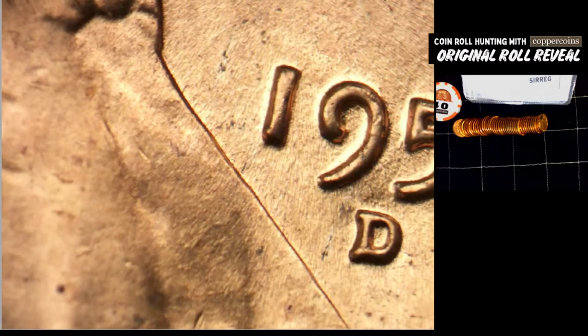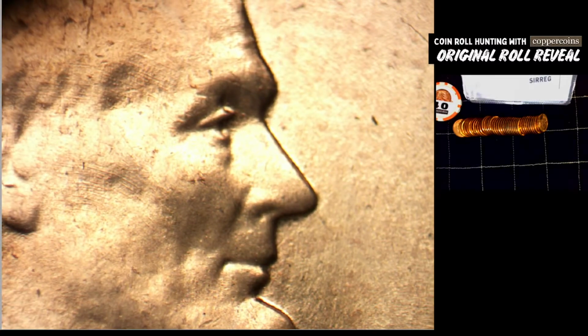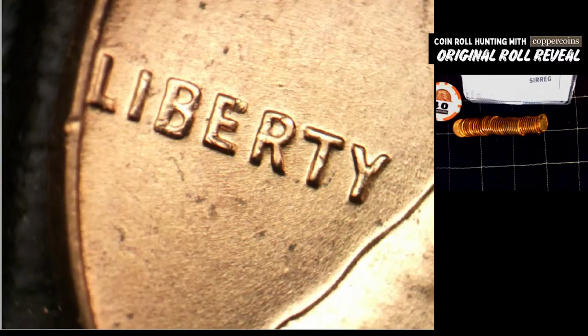That is not a terribly common one. What's a good source to buy OBW rolls? Well, Copper Coins Auction can be. A local coin shop. eBay's a crapshoot unless you know the dealer that you're buying from. Your best bet is to actually make friends with a coin dealer that buys like estate collections. That is the best bet. That's how I get probably 90% is there is dealers that I have bought from for 25 years, and when they get pennies, they just basically mail them to me.